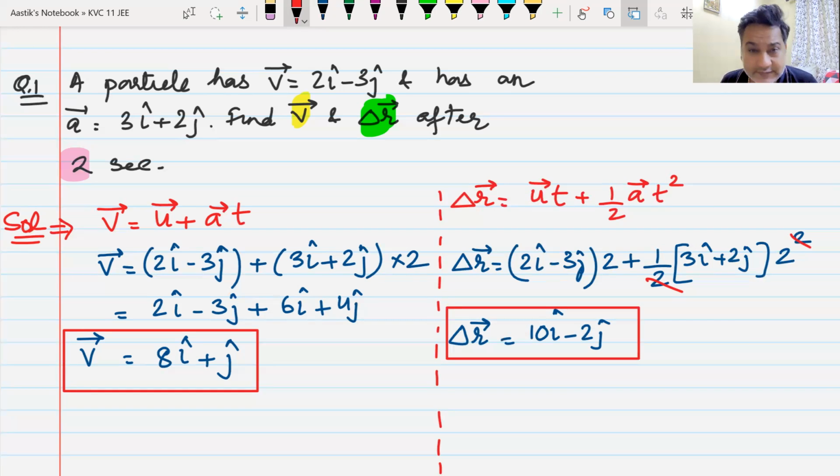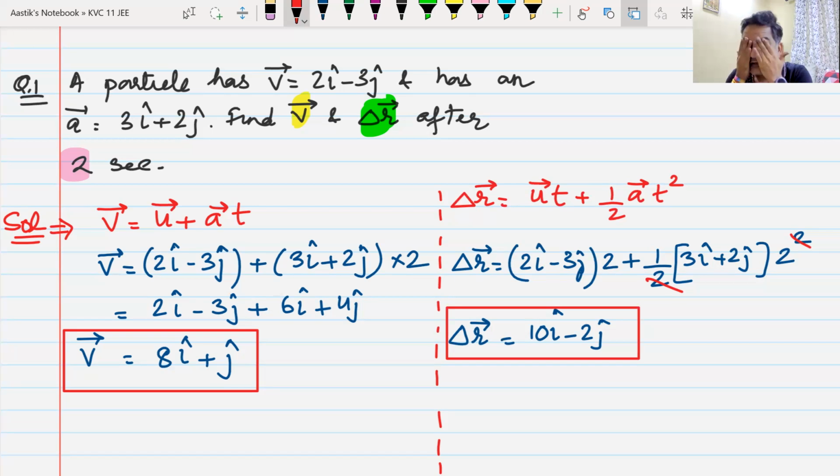So, as you can see, nothing has changed. The concept still remains the same. The same equations are still valid. We are again applying the same equation in the same way. Nothing changes here. Do we understand this?